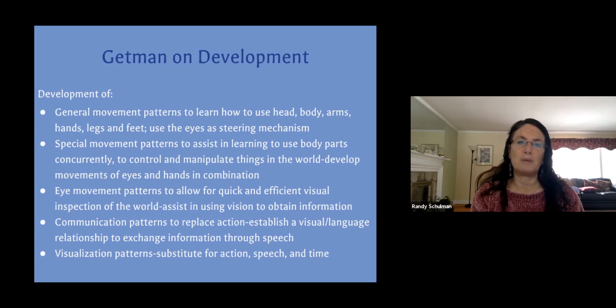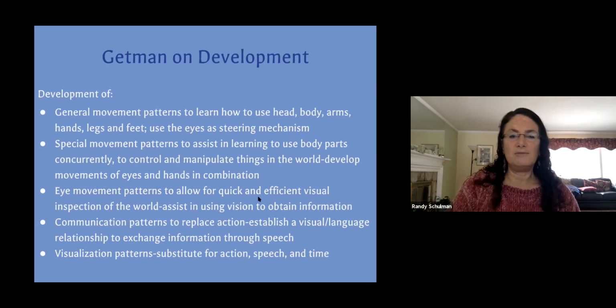So then you have more specialized movement patterns. And then you have the ocular motor patterns. And there's specific patterns that will help you to engage in the environment, make quick and efficient visual movements to where you need to go, and be able to learn how to communicate and establish a good visual and auditory connection through speech from what you're navigating in your environment and how your eye movements are directed towards what's important.